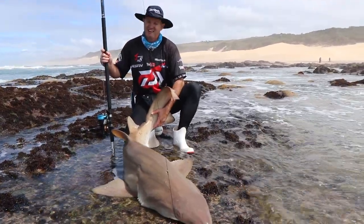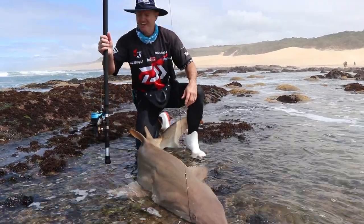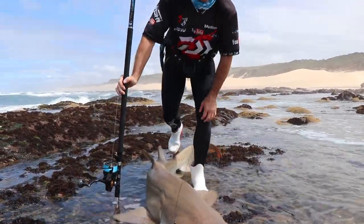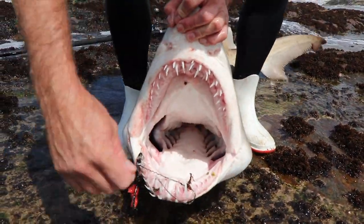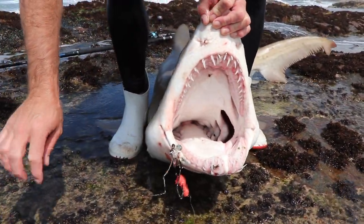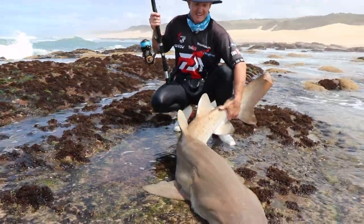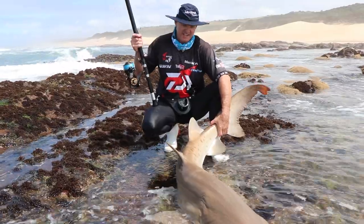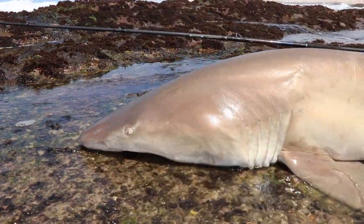Three times, but I made sure I got him the fourth time. Nice little fish. Hey, thank you, my boy. You can see my tuna circle hook in the size of the scissors. These teeth get replaced every so often. It's a lovely little female, about 40 kilos. Lovely little fish to play around with.